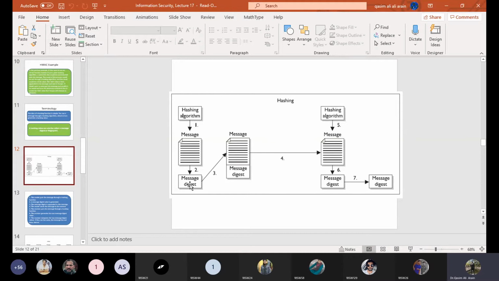Now that message digest would be appended with the original message and sent to the receiver. At the receiver's end, only the message, make sure it must be clear to all of you, आपके पास message digest किसका है? Of the sender. That message has to be taken out. That message is passed through a hashing algorithm. A new message digest is calculated. Now that message digest is compared with the message digest that has come from the sender. If both values are the same, this means that your data has not been altered. If they are different, this means that your data has been altered.